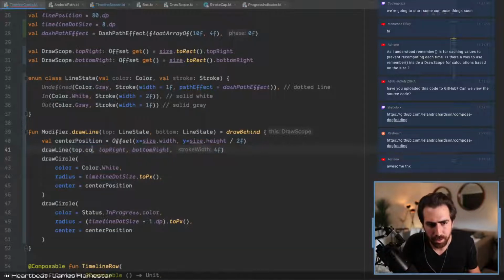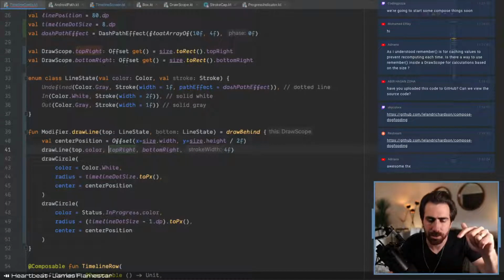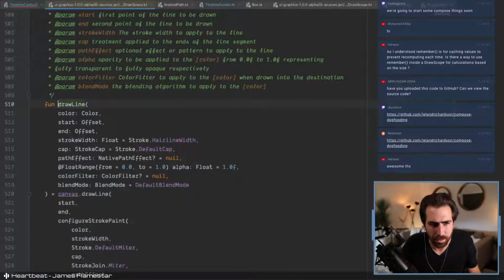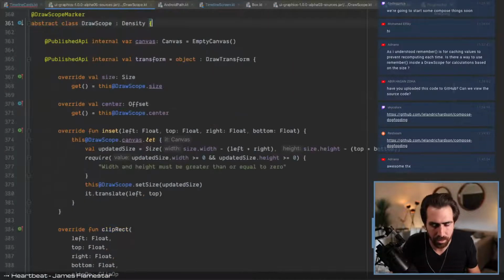So top.color, and then this goes from the top right to the center position. We'll say position, and this asks for the stroke width, but I wonder if we can pass it a stroke.